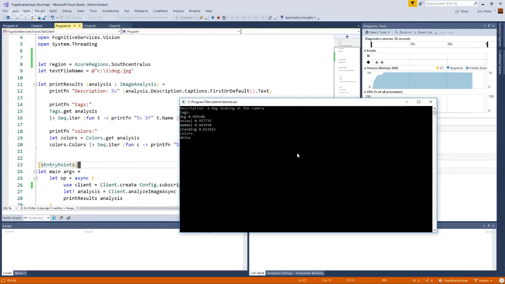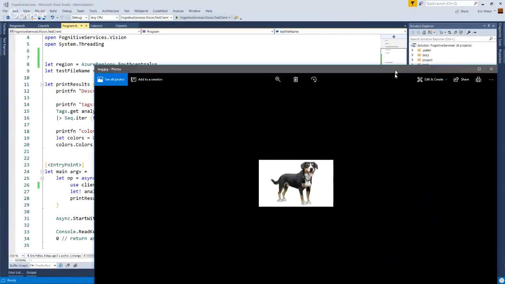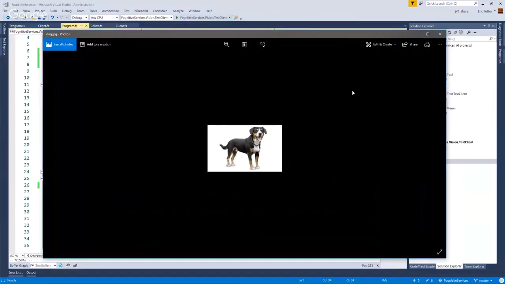Yeah. And which picture is this? Can you show us the image so we can see? Yeah, let me verify not just that it's dog.jpg, but also that it is not a cat dressed as a dog or something. This has nothing to do with the code. Oh, awesome. That's the image that it's testing against right now. Cool.